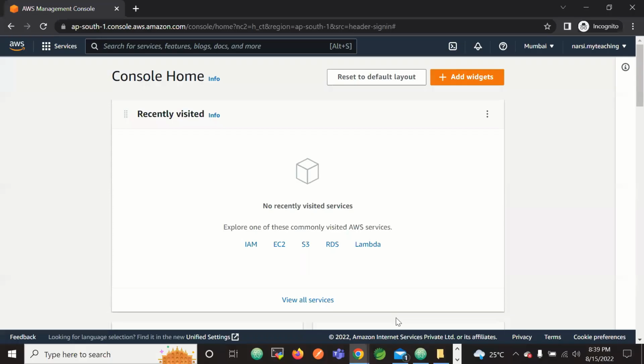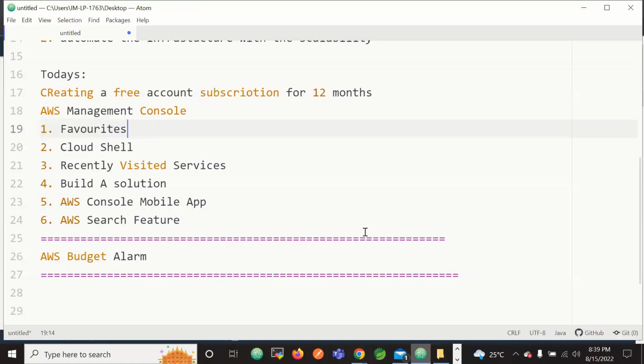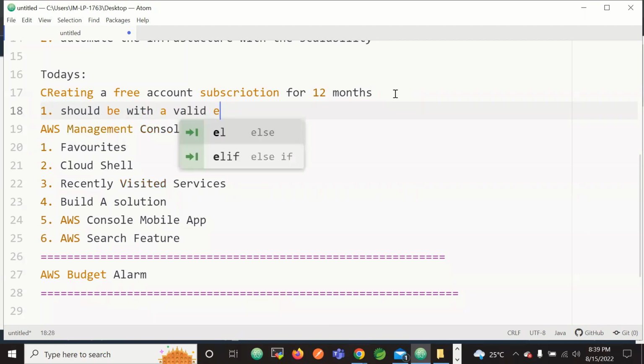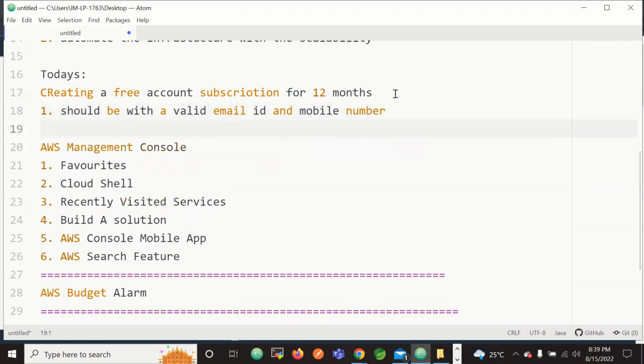Okay, what we have to be careful about: number one, we should have a valid email ID and mobile number. Next, we should have a valid debit card.